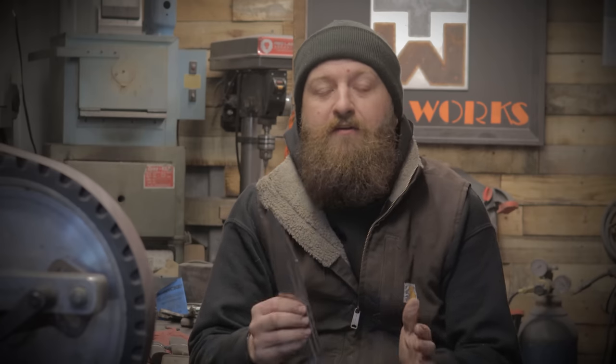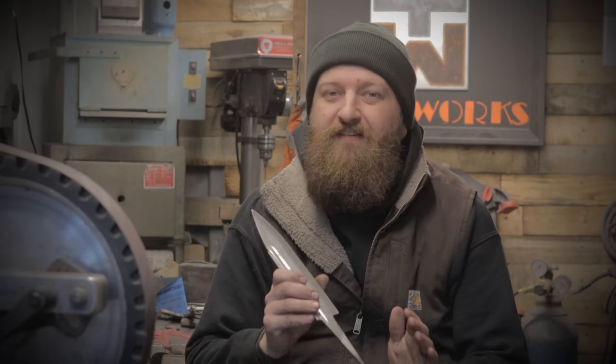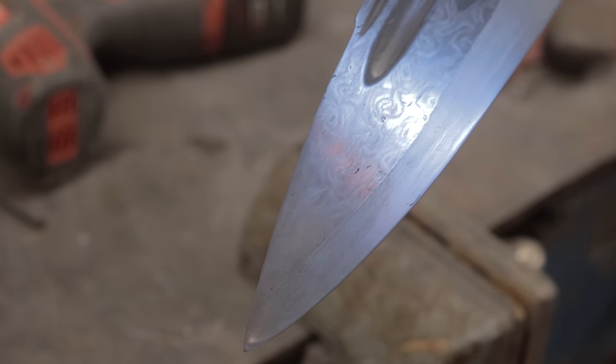Alright, now that our blade is in full polish, it's time to address something that's very, very important, and that is whether or not the Vikings actually etched their blades to show pattern. Now, we have very little, if any, evidence at all that the Vikings actually ever etched their blades to show the pattern that lies beneath the steel. In fact, we don't even know if they were fully aware of the pattern in the blade or if they twisted it to create pattern.